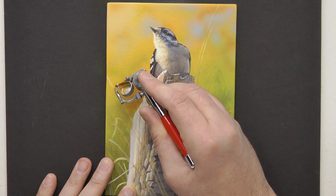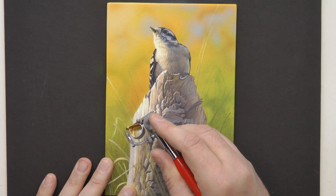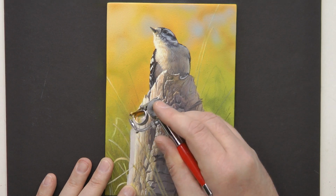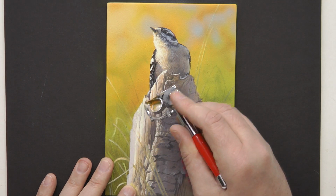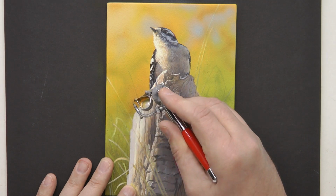Remember, all I'm trying to do here is create a little bit of a punched up background, not a background that's going to draw too much attention. I just want a soft patterned background to create some interest and not to overwhelm.